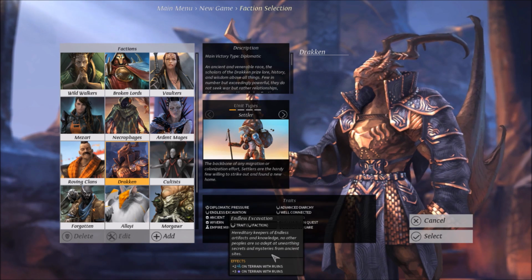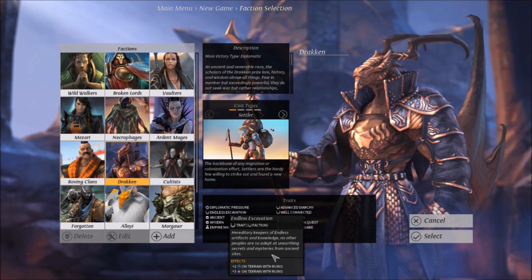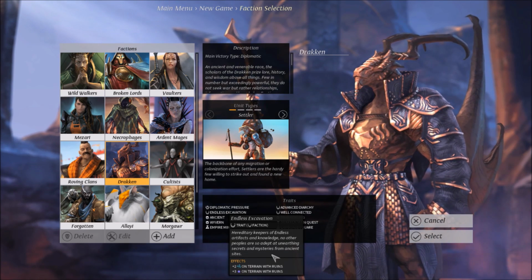But if we play Dracon once, I'll show you, it's not really good to settle near ruins, just because you cannot build districts on ruins, so it kind of blocks your city from growing in the way of the ruin.